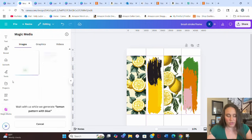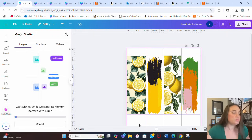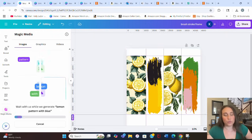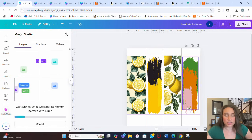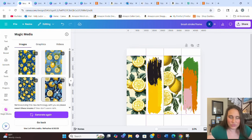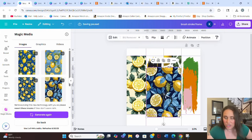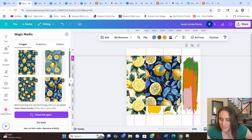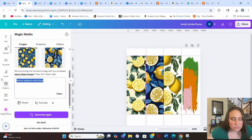Lemon pattern, let's say with blue. See what happens. You can obviously play with the words and the prompts, and you'll always get different things no matter what prompts you put in. So I'm just looking for some sort of similar ones that I think look good. Here's another lemon pattern. This one does have some of that blue, which I like, and I want to kind of put again. Perfect. There's some blue.